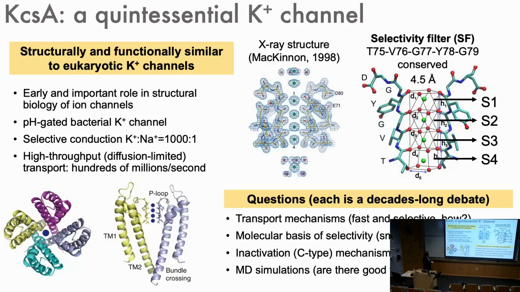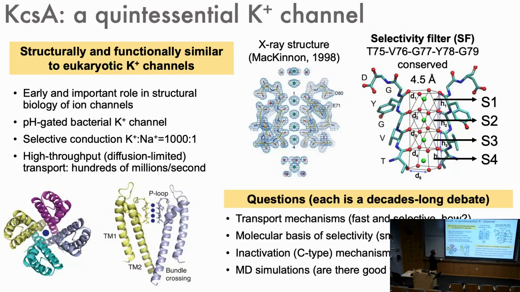So I have a few renders of the structure. This is a top-down view. This is a side view. What you really need to learn is that this is a tetramer, so 4 identical units come together and form the channel, and these are the ions inside. This is a side view of only 2 of the units. Clearly there is this part in the middle that's called the pore loop, or P loop, that holds all the ions.